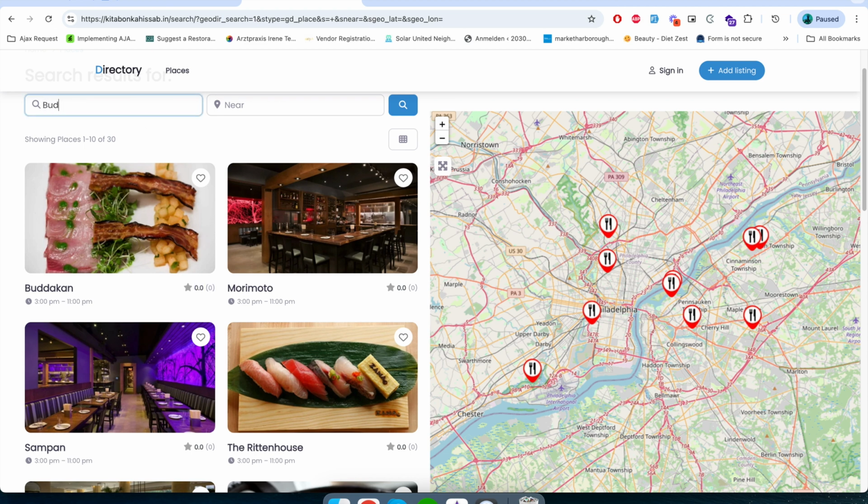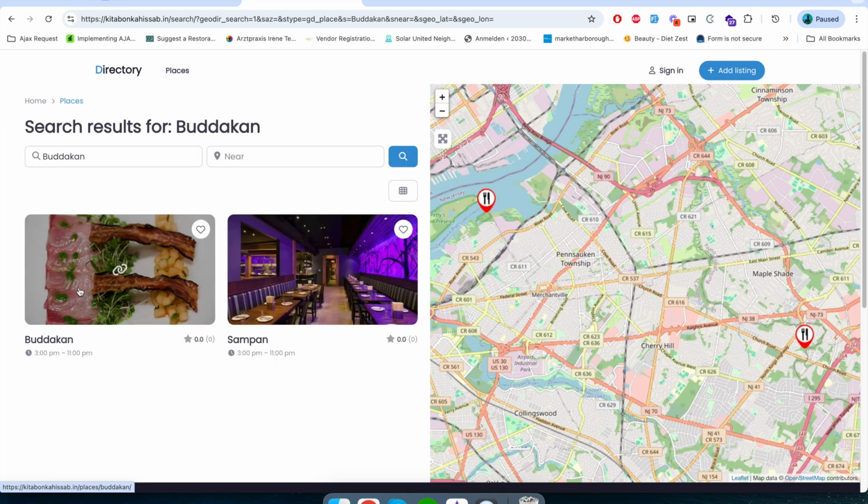For example, if I search by a listing name, the listings start showing here. You may be wondering why, I searched for Budokan and this Sampan is appearing.